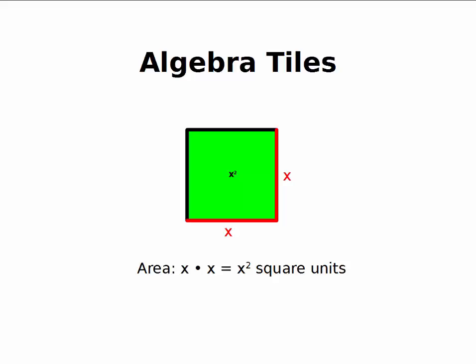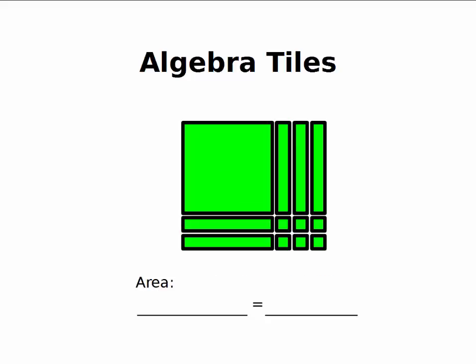Now here's how we use this. So let's put these together and think about this rectangle. Now these are separated a little bit just to make it easier to see, but imagine that they're all pushed together. So there's two ways of thinking about the area of a rectangle. We can multiply the dimensions, or we can figure out each part.